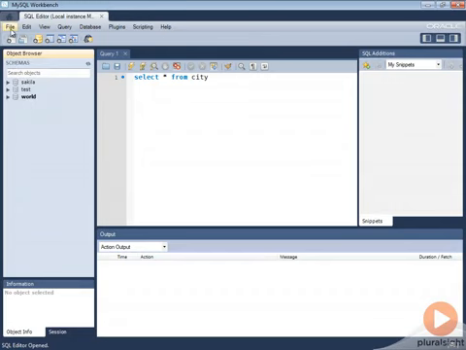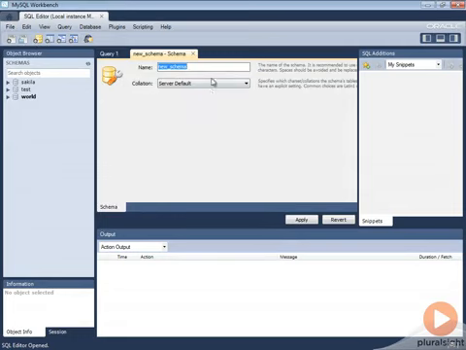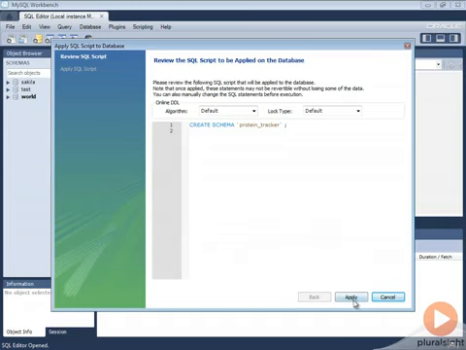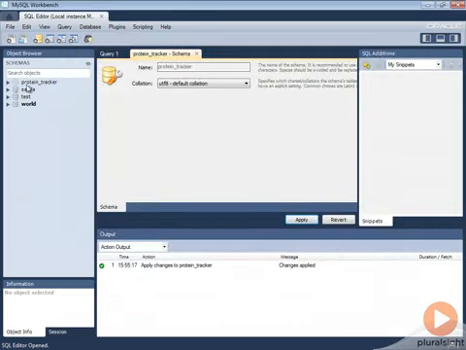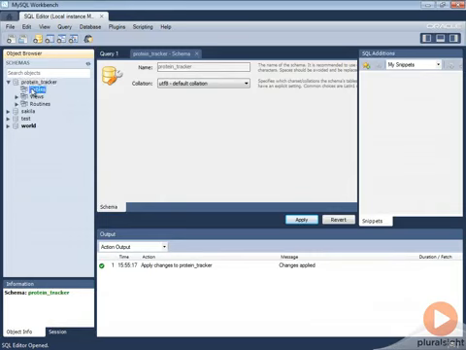But we're going to go ahead and create a new schema. So I'm just going to go ahead and click here to create a new schema. We're going to call this one protein_tracker. We're going to leave everything default. And we'll click apply and finish. So now we have this protein tracker schema. We don't have any tables or anything in here, but that's fine for now.